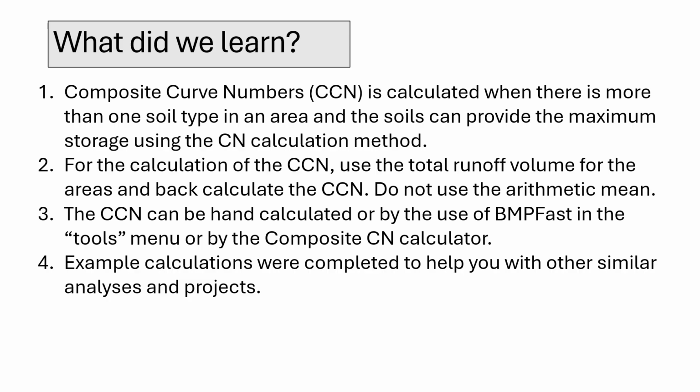When it comes to performing the calculation itself, you have a few options. You can work through it by hand, use the BMPFast software through the Tools menu, or use the Composite CN calculator. All of these approaches follow the same volume-based methodology. The example calculations provided throughout this material are there to help you apply these concepts confidently to your own analyses and real-world projects. Work through those examples carefully, because they are your best guide when you encounter similar situations in practice.